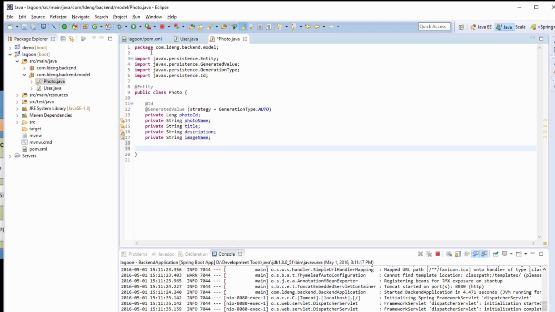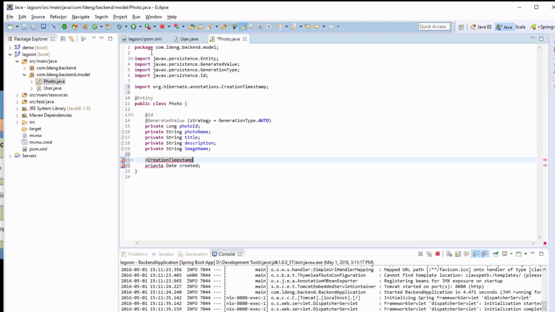Okay, and we also have a created date, creation timestamp, private, and we'll mark a user.